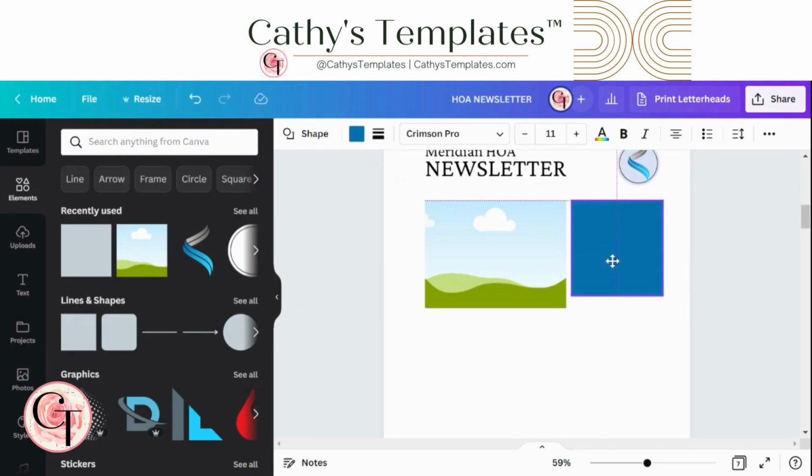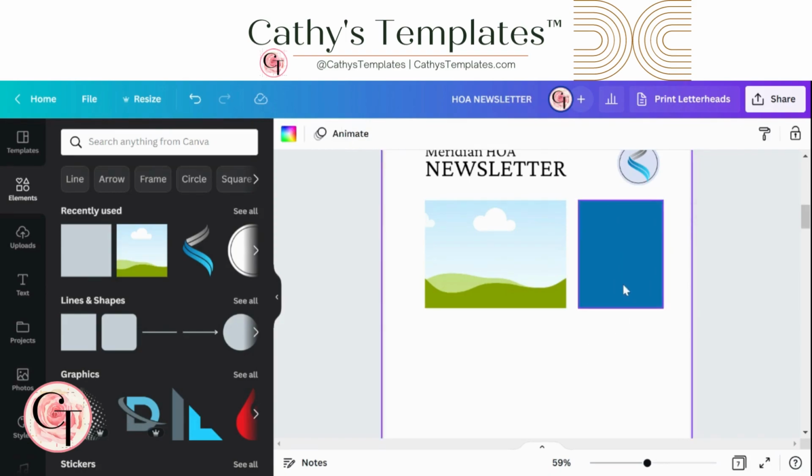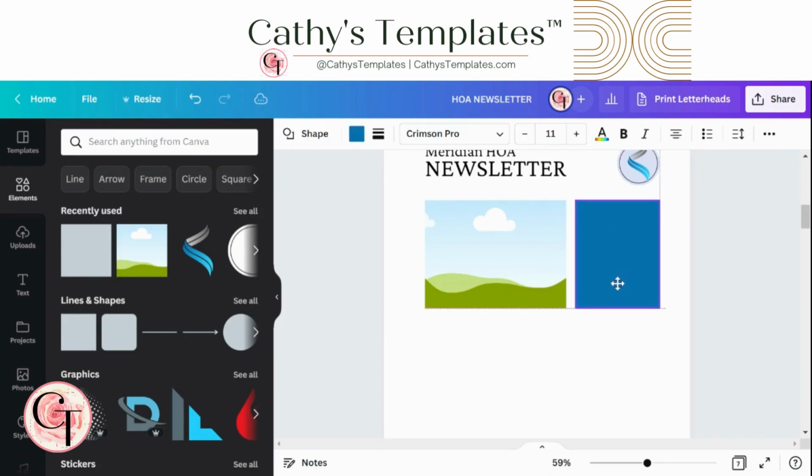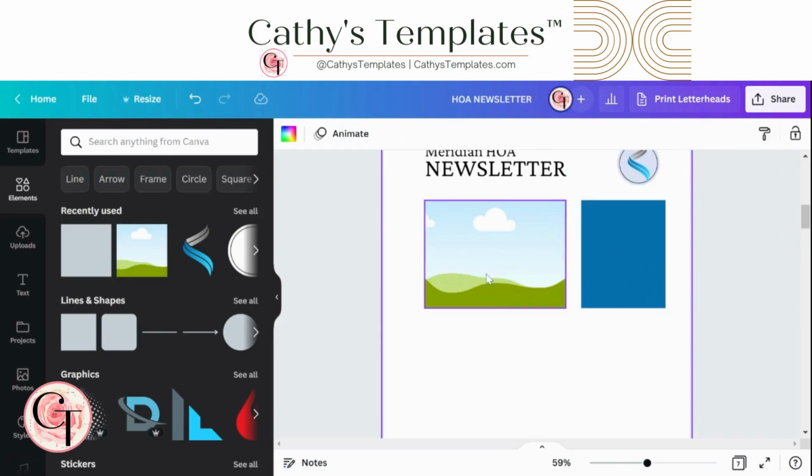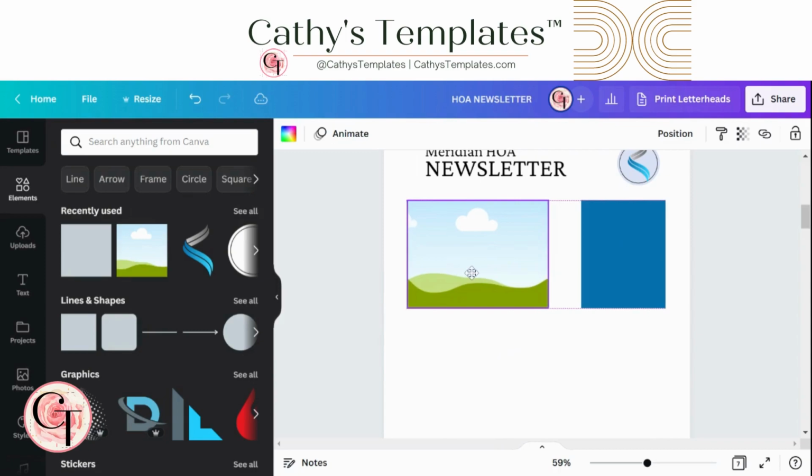And we're going to match the size of this vertically to this box here, but we're going to make it thinner, and we're going to ensure we get it within the frame, which is right there.